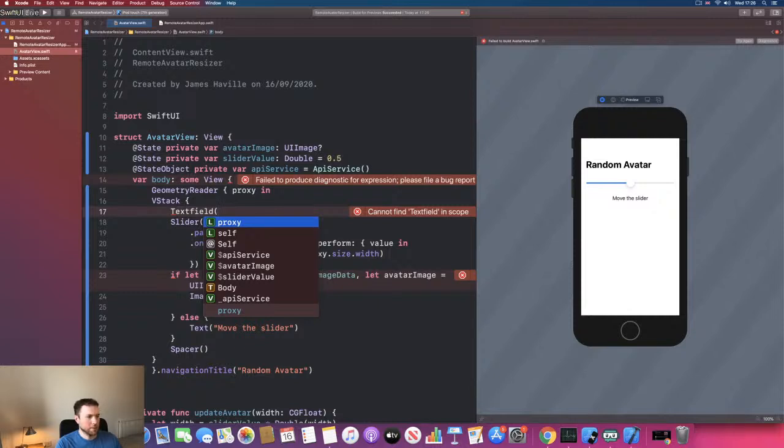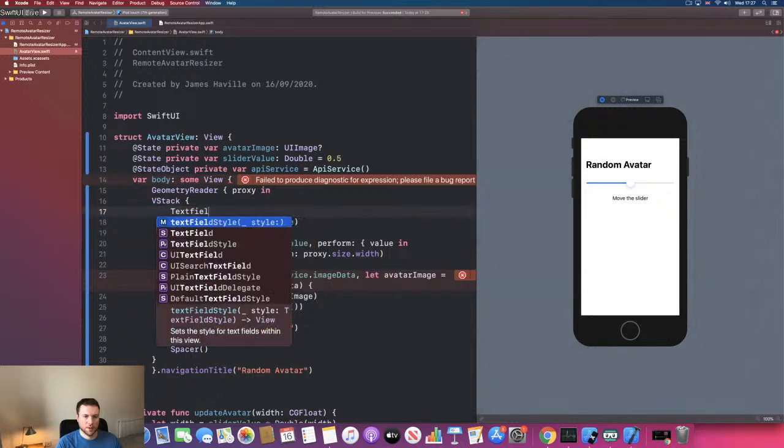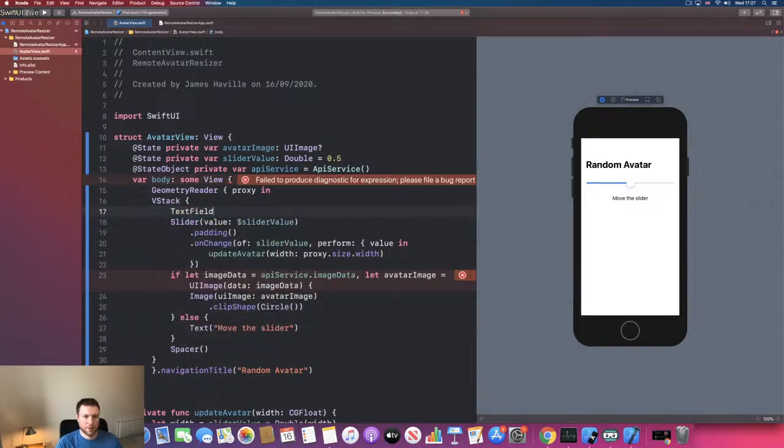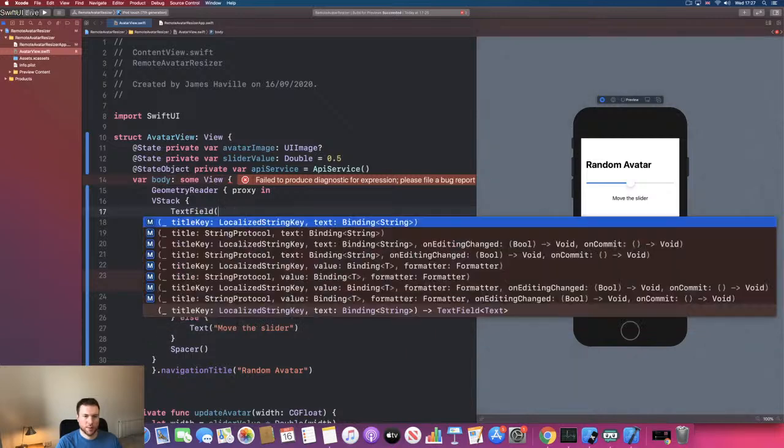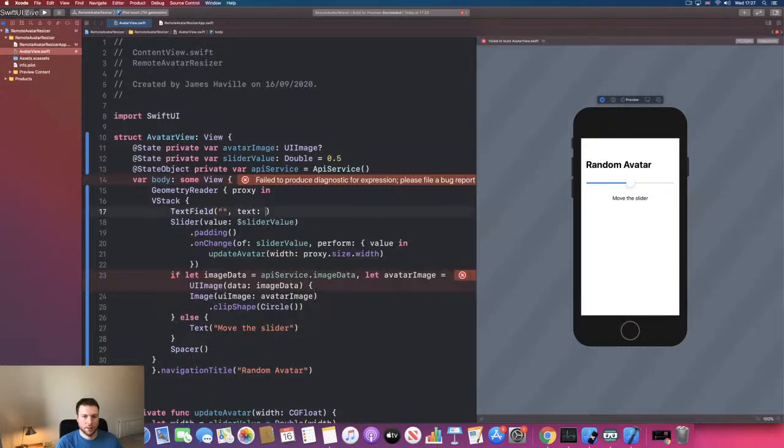I think moving the nose, I think it's just a static image, so I think we can change the image, but we can't move the nose, unfortunately. So we're going to have a text field. We want the binding here.